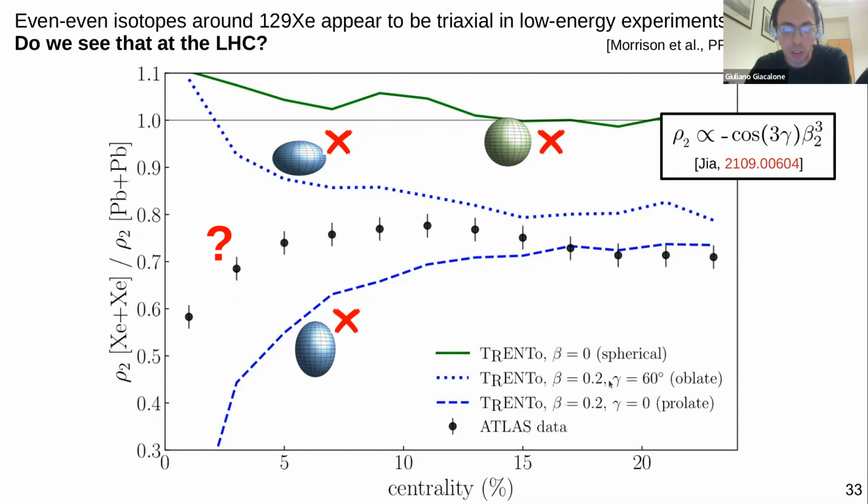And then I did calculations, again in the Trento approximation, by using Trento estimates, where I use prolate nuclei, which is this line here, or oblate nuclei. So the effect of changing from prolate to oblate goes as expected. And this was also explained by Giuliano, how this works quantitatively. The point is that the data, as you can see, sit in the middle of the two cases, which points, okay, maybe to already seeing the fact that the nucleus is triaxial, which is in between prolate and oblate.